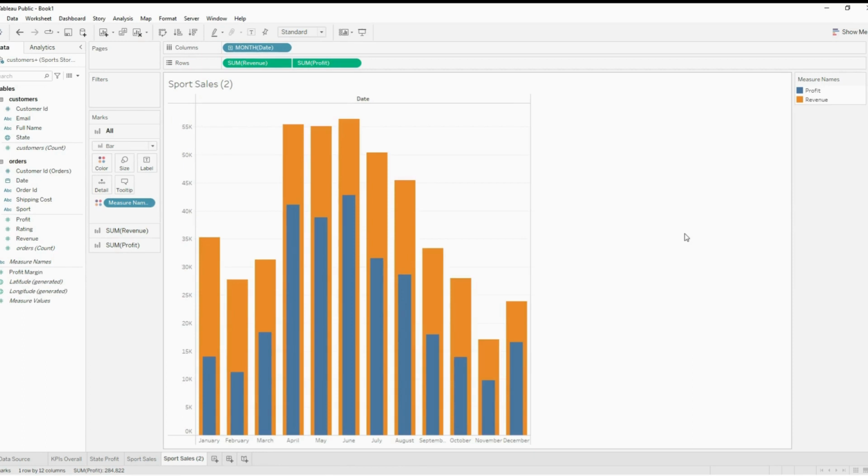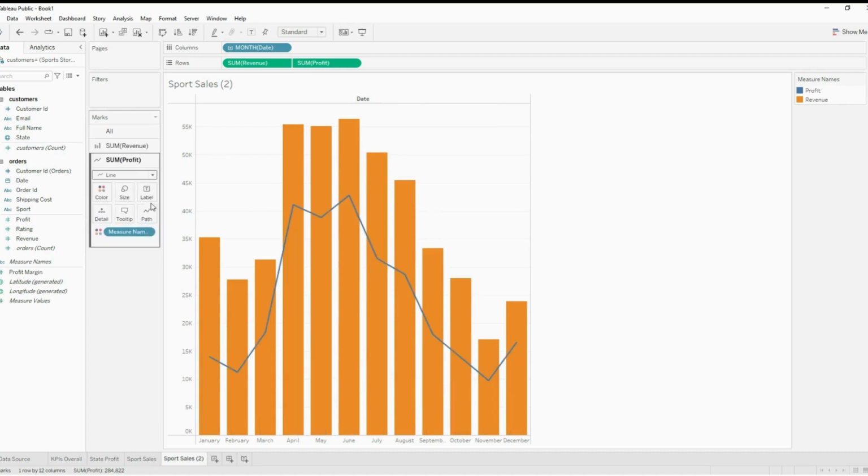So like I said, those are quick, easy ways that if you're in a project and you have to make multiple different sheets, multiple different dashboards about similar measurements, duplicating tabs will make it very easy for you in the long run. This is fine the way it is. However, I don't want this being a bar. I want to change the profit to be a line. Go to here, turn that to a line, and I like that. That's pretty good. And we're all set here.